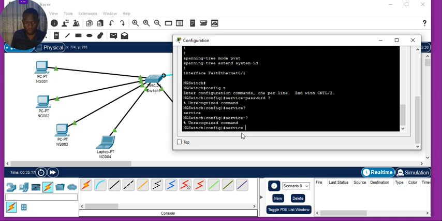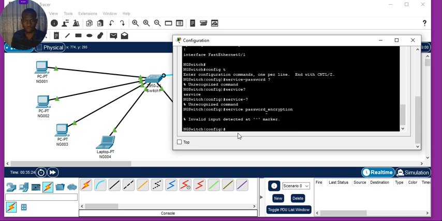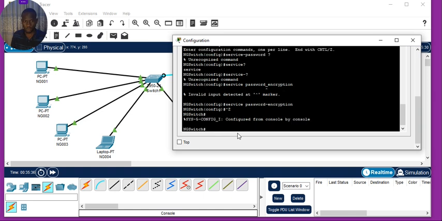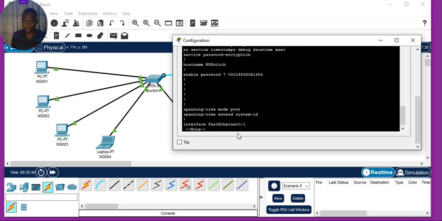So service password-encryption. It's supposed to be a hyphen, not an underscore. So this has been set. Now if you want to verify, exit to privilege mode and type show run.